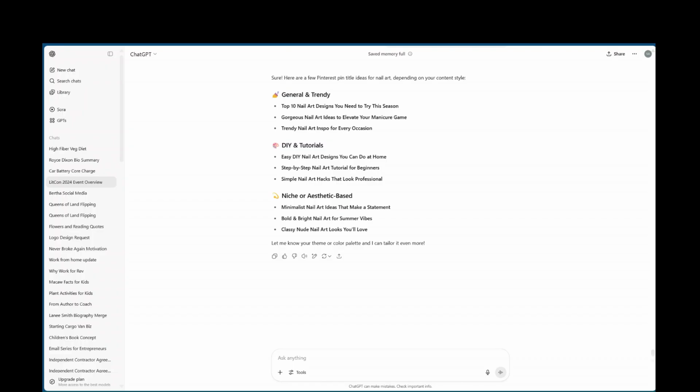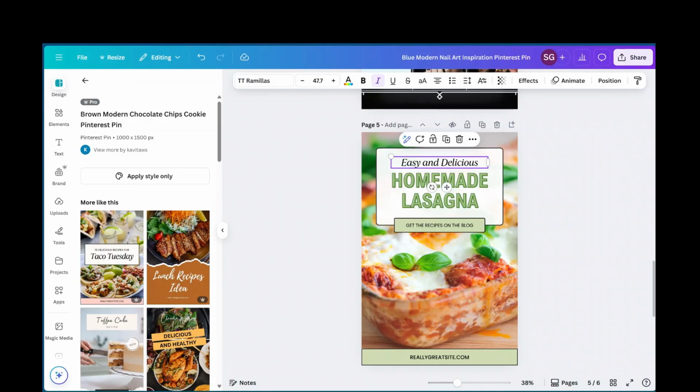So definitely can use ChatGPT to create those titles if you're not good with writing or creating titles that are also searchable. So Pinterest is a search engine. So SEO is definitely important for helping your pins to show up, because of what people search in Pinterest, if your title already is in your Pinterest pin, then you will more likely show up. And also, of course, the more pins that you have, the more likely someone is to find you. And so, just like with anything, it's important to be consistent. So whatever that consistency looks like for you, you should stick with it.